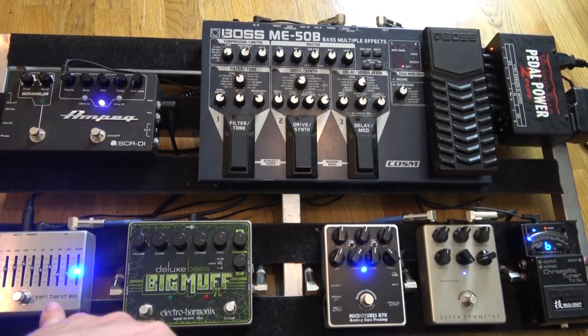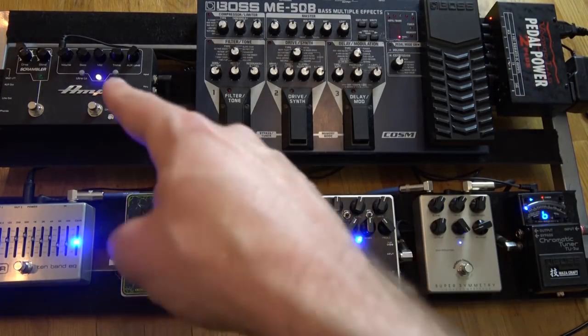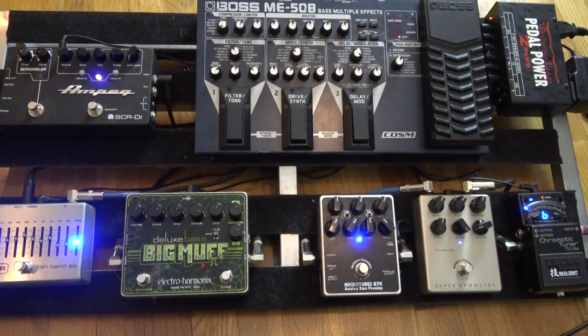Then we've got the MXR EQ, which I usually use just to cut some low end and play stuff with a bit more clarity. And from there, I split a signal, one going to the DI and one going to the amp. In a live situation, I send the DI to the front of house, and then I can still adjust the stage volume on the amp itself.